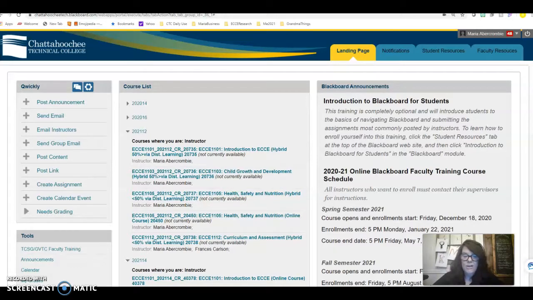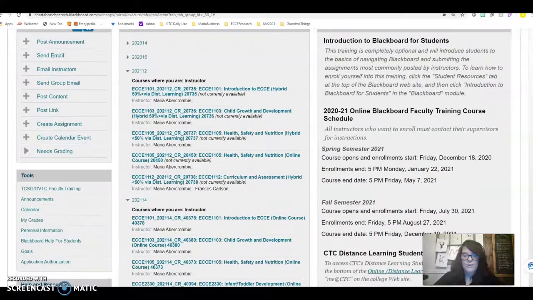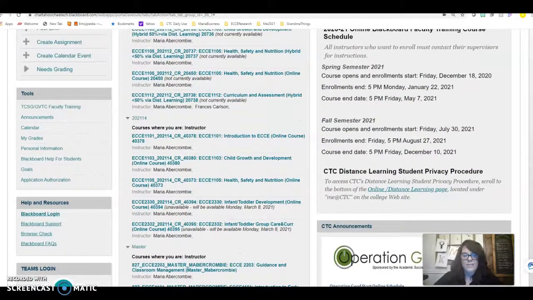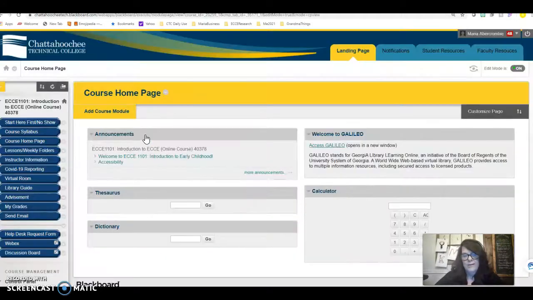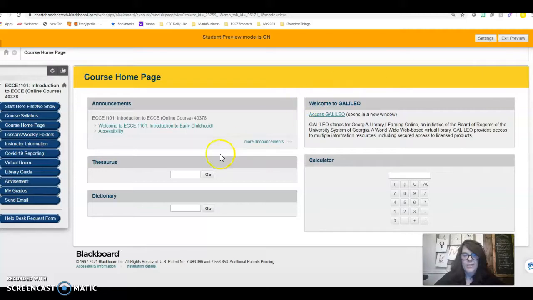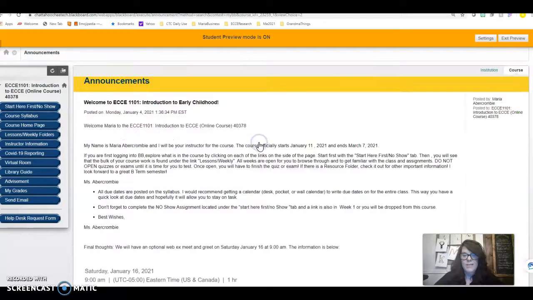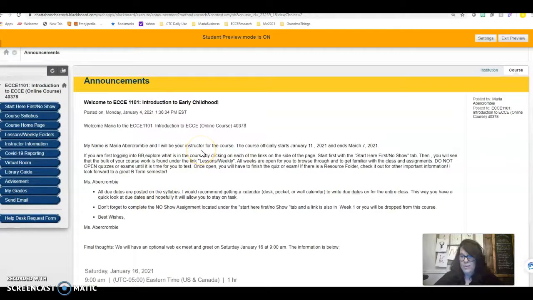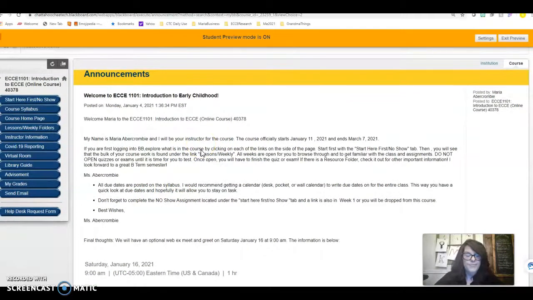So once you log into your course, you are going to see the list of courses that you're currently taking. One of the things you'll always see is the name of the course and then the CRN number, and that's really important. Once you click on that tab, it is going to bring you to your Blackboard screen, and here you'll see your announcements. Always click More Announcements. This is just my welcome to you, telling you a little bit about the course and about getting started.